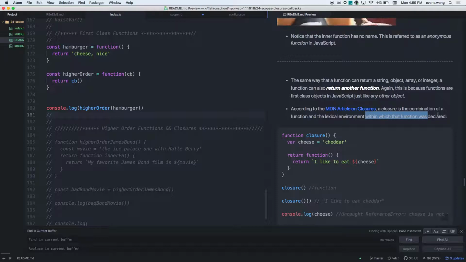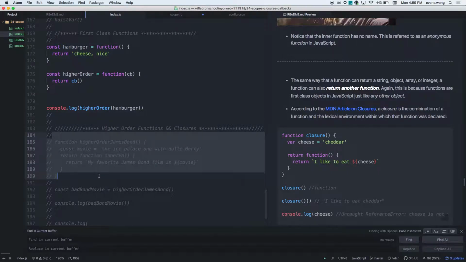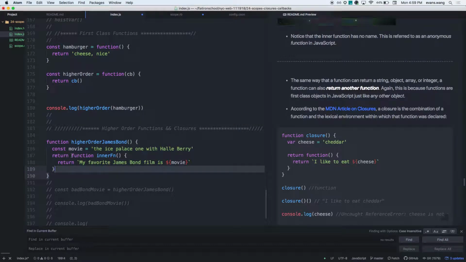That sounds like a mouthful, but we can break it down because we know what these words mean, right? Closure. What you could think of is this is a function that simply has another function being returned in it, and it has variables assigned to it.